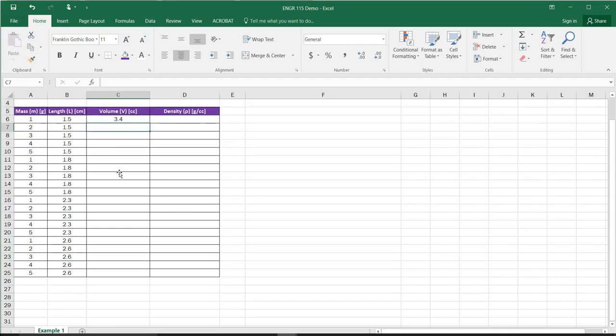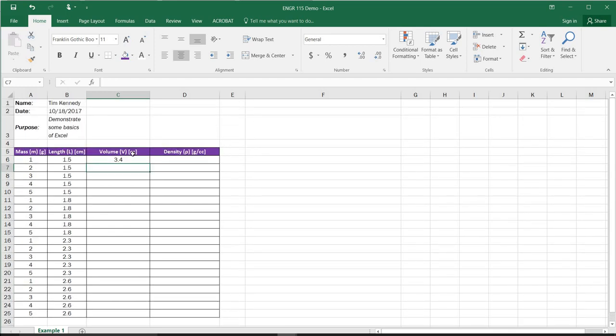Now I want to calculate the volume for all of these. In order to do that, I can drag down. If you notice, when I drag down, I can click on this cell and look at what the formula is, and it's a relative reference. A relative reference says that whatever this cell was, when I drag it down, it's going to reference exactly the way this one was. This one was referencing one to the left, so this cell is referencing one to the left. If I drag this cell to the right, it's going to reference this 3.4 cell. Just to prove to you, it is taking C6 to the third, which is not what we want, but just for the sake of example.